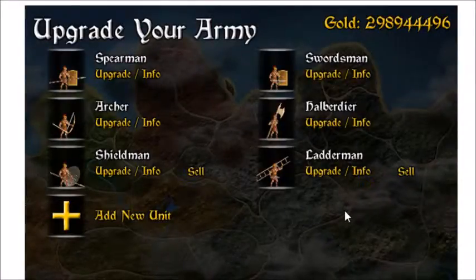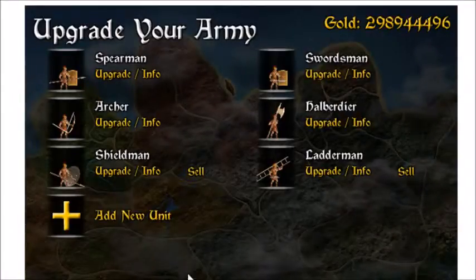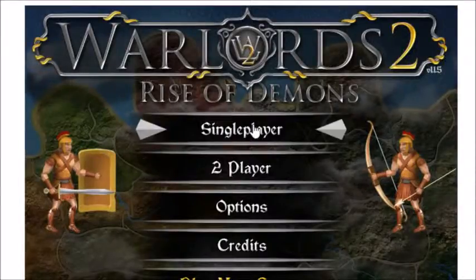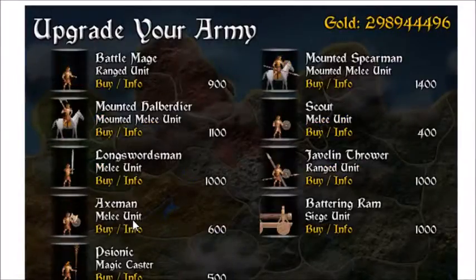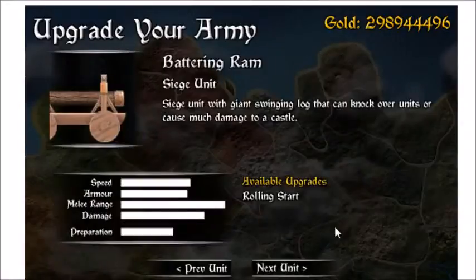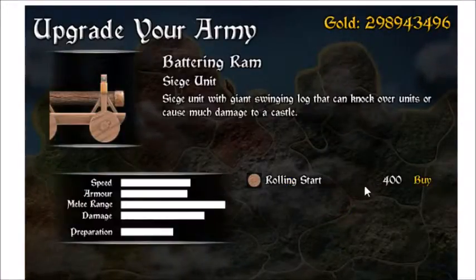Now, we have the ladder. Now, another thing that you notice... Whoops. Continue. Another thing that you may have noticed is the battering ram, which is also a siege unit. This is a common, not a unique.